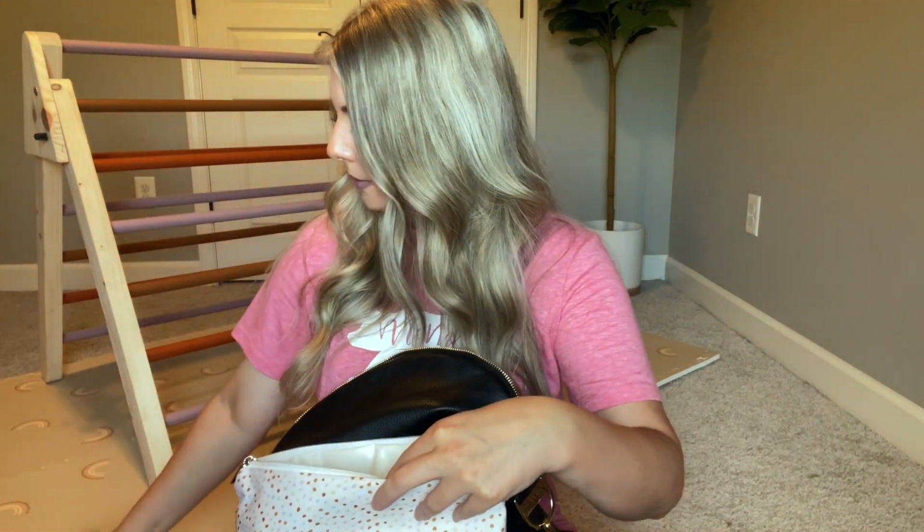And then when you're done with it, you can just wipe it with a baby wipe or a wet rag or whatever you have on hand, dry it off, roll it back up and put it back in the bag. So this has been super nice whenever we go out to eat. And I could see this being super helpful when we start going out to eat a lot more. And then also in the bag, it comes with these little kitchen shears or food cutting shears. They are a cream and a mustard kind of golden color. They're so pretty. Really nice to have on hand with the little mat.